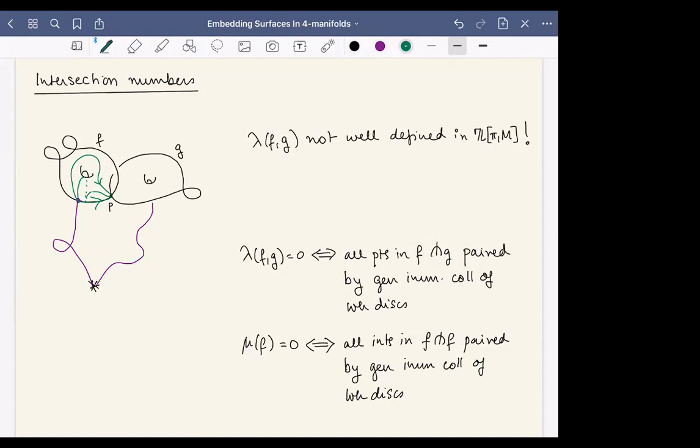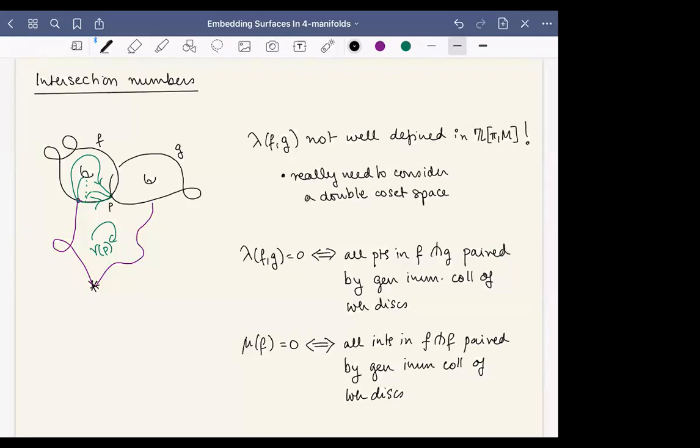So because you have all of these choices in these paths, in this choice of the curve gamma, you no longer get a well-defined element in Z pi 1 of M, but really you need to consider something like a double coset space. That's the thing, right? In the sense that the values you take, you might have to multiply on the left by something, but also on the right by something. So you have to sort of quotient out by something more complicated. However, worth noting, one point, the geometric characterization of the vanishing of algebraic intersection numbers, that doesn't change.